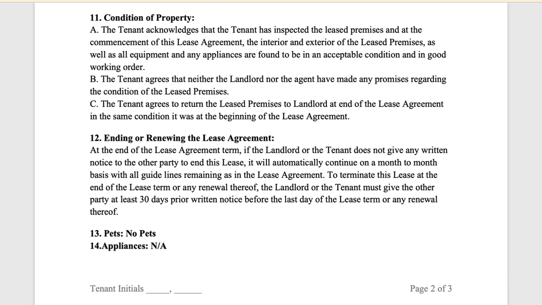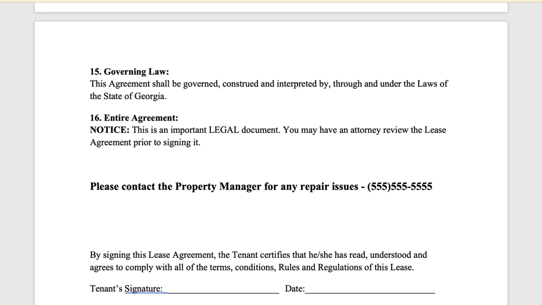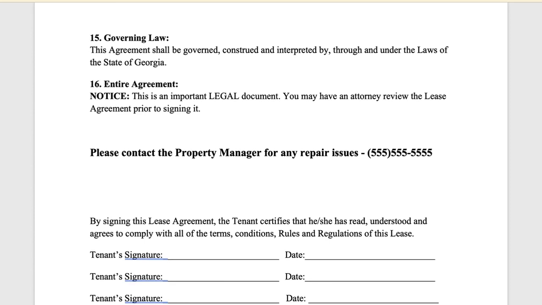Appliances, we used to supply those, but here in Georgia, we don't have to supply them. So now we don't supply appliances. That is the tenant's responsibility, okay? Here is basically 15, the section here is governed by the state laws of Georgia, all right? And basically that 16 is saying that this lease is a legal document, okay? So this will hold in the court if we do have to go that route. In this section here, I put the contact information for my property manager, so if there's any issues at all, you contact the property manager. I put that information there.